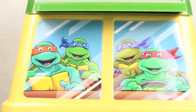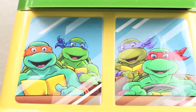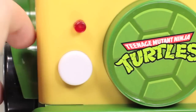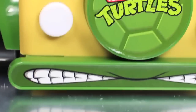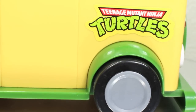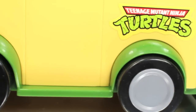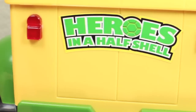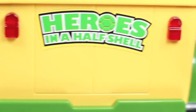You can see a nice sticker of the Ninja Turtles. Raphael's driving, yeah, which is my favorite. It says the Teenage Mutant Ninja Turtles on there. What's cool about these little headlights, it looks like it'll light up, but unfortunately it doesn't. It has the kind of teeth showing that the original party wagon has. You can see it has like the little door, even though it doesn't open up, but I expect it to. More Ninja Turtles. What's so cool about this? This freaking rolls. Yes, this is like a party wagon toy in itself, and it kind of makes me wish it was a toy. Kind of looks like it should have lights and sounds or something.